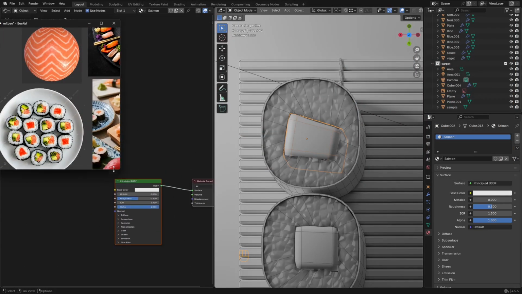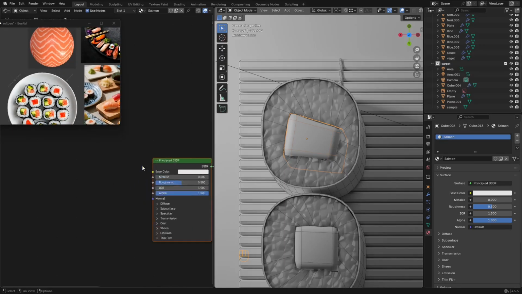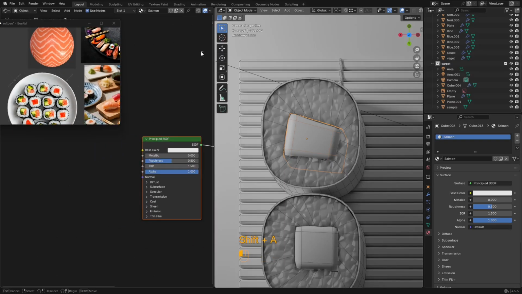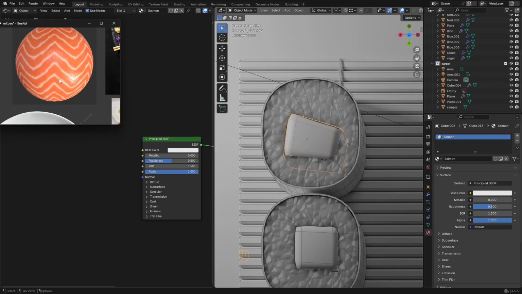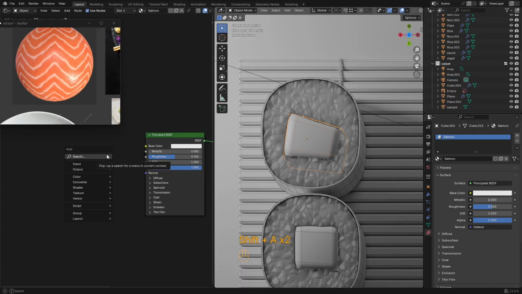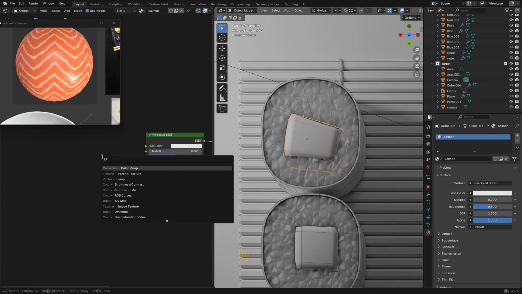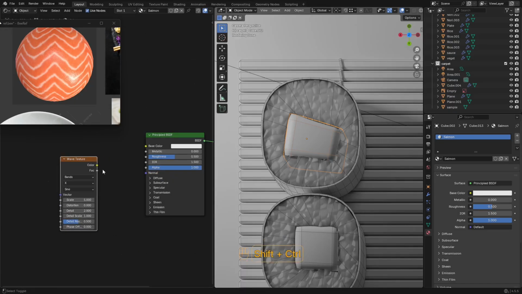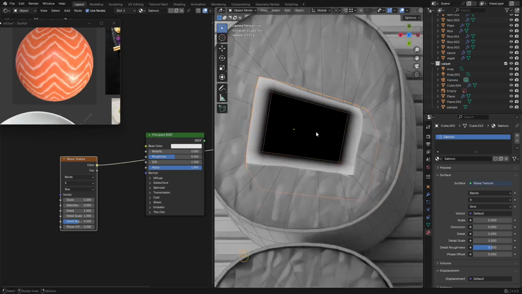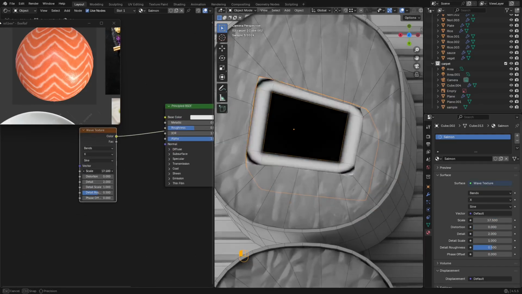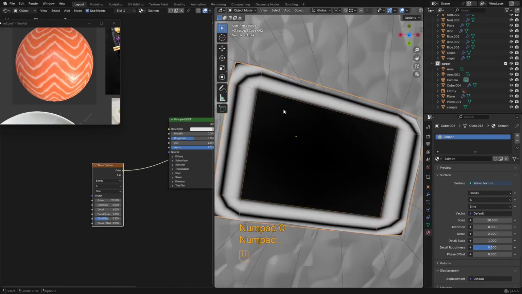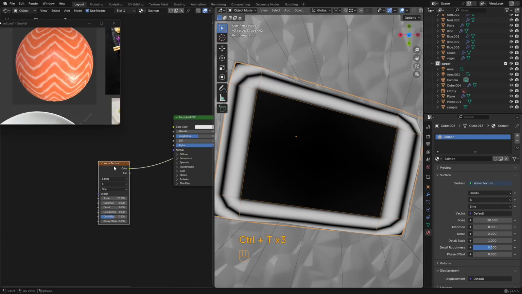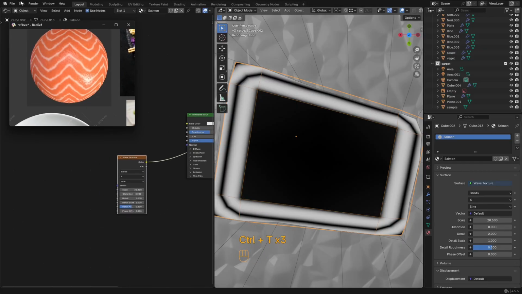Let's do it procedurally. I'll make it smaller. So, the first thing we will do is the rings. You can see that in this texture we have some lines, some waves. To make this logic, we need to create a wave texture. Control Shift, for example, color. You will see how it looks, but you can see that it's not working well. You need to press Control T, and for that we need some plugin, some add-on.